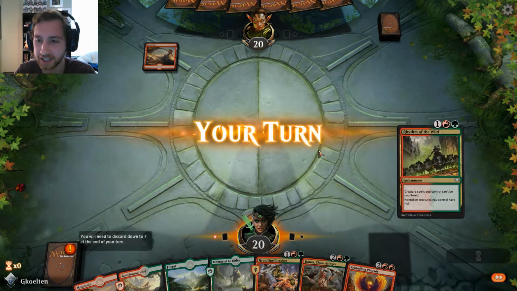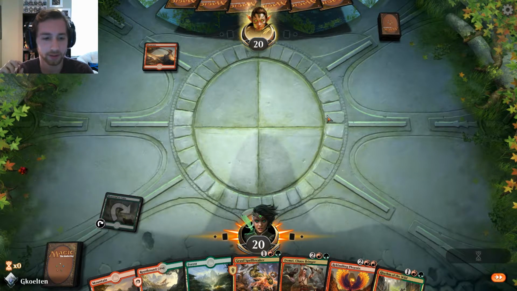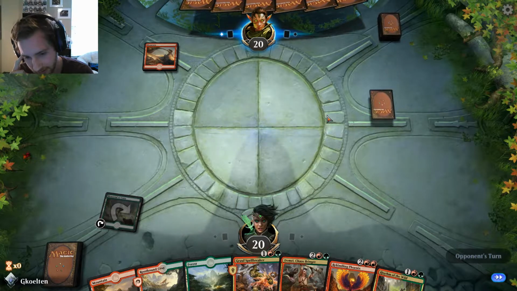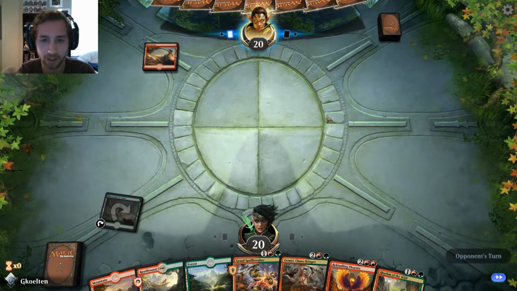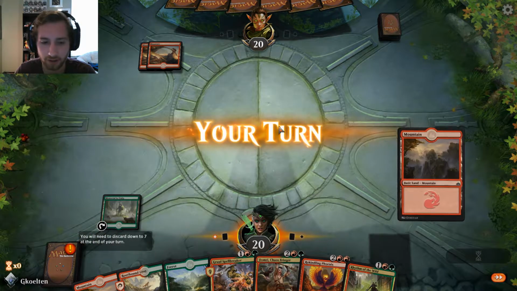Okay, so we'll face against the mono red deck. That is not a 1 or 2 drop. So we'll play Memorial to Folly, or Memorial to Unity. But if we can get the Spellbreaker down to block, they have to have Lava Coil if it's an actual mono red deck. Wow, they're also going kind of slow.